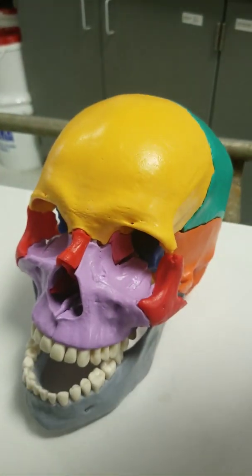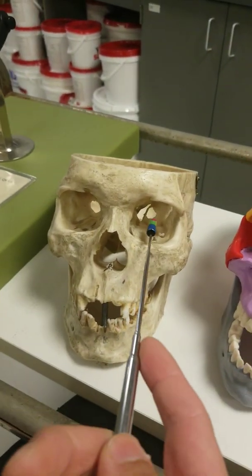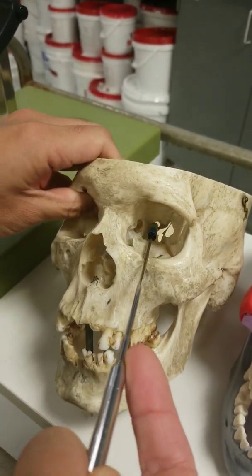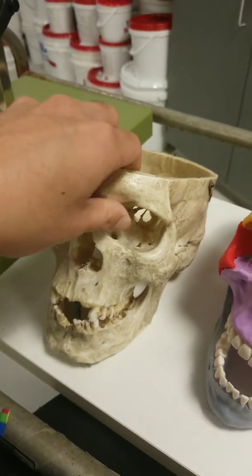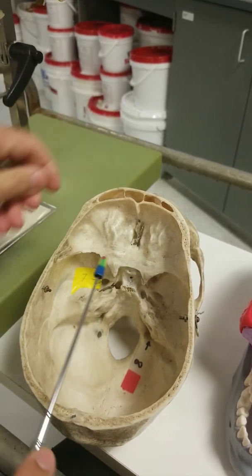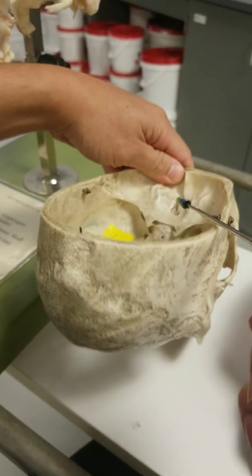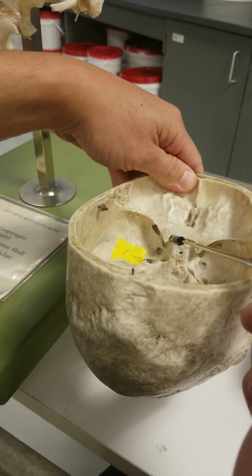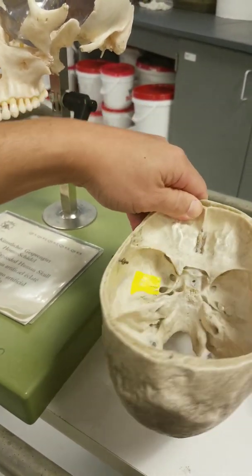You might be able to see this better on an actual skull. You can see the holes back here. Here's the superior orbital fissure. Here's the optic canal for the optic nerve to pass through. That's all part of the sphenoid. And you can see the sphenoid again here in this transverse cut of the skull. You can see the lesser wings and greater wing. The optic canal is just inside of the sella turcica. So here's the sella turcica, optic canal on either side, and then the superior orbital fissure are these longer holes.